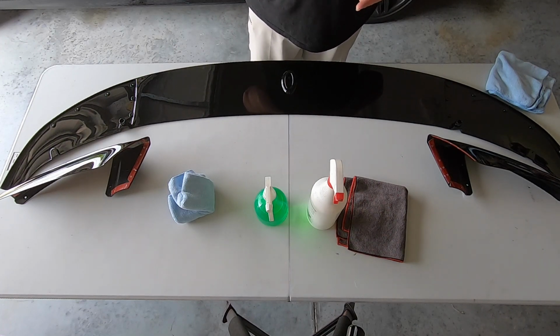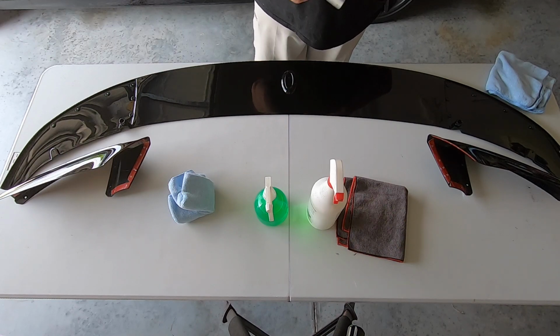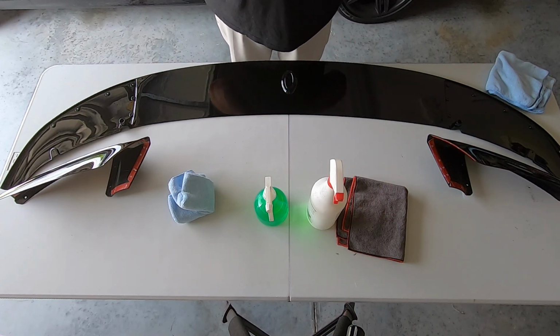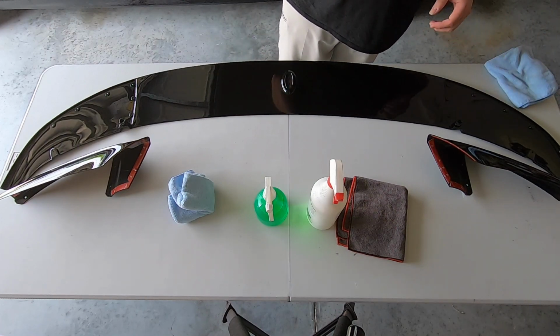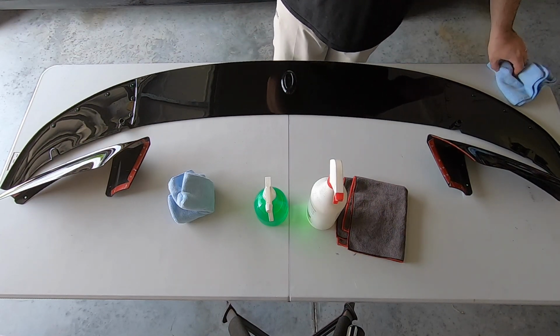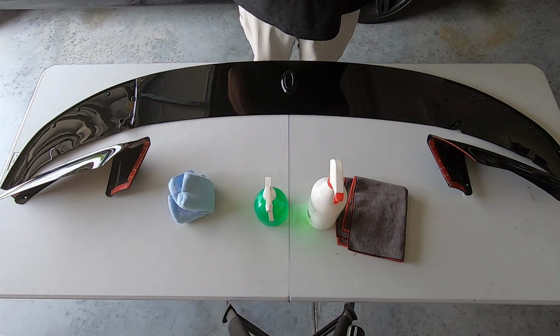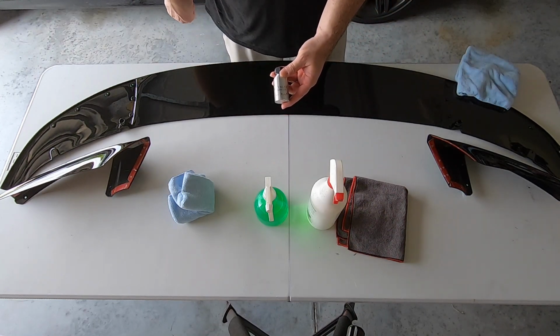But before I put it on, I want to ceramic coat it. I use Fine Lab. Fine Lab I have on my car. I have the Fine Lab heel light on my vehicle, but I'm not gonna put heel light on this because you have to be a professional installer to have access to it. So what I did was the Fine Lab ceramic light, which is sort of the consumer version.